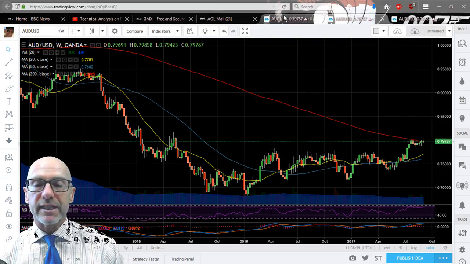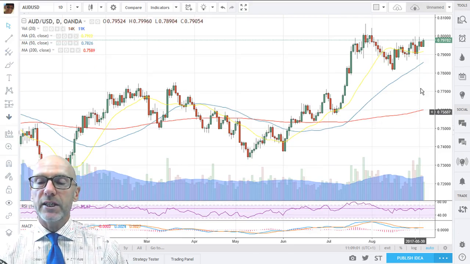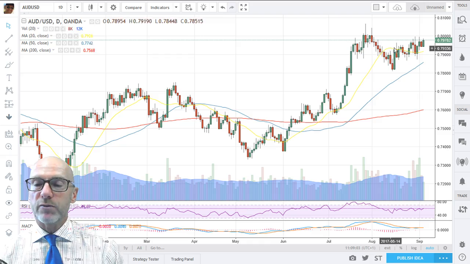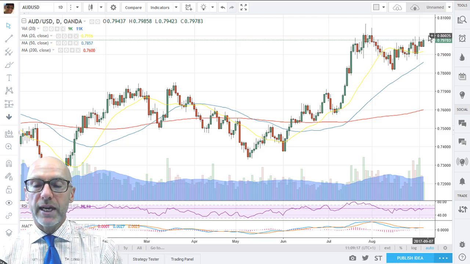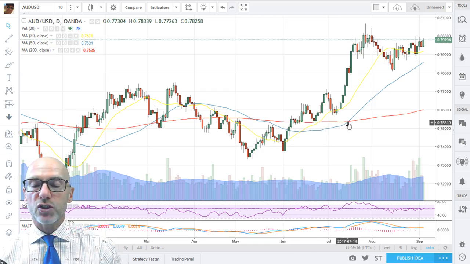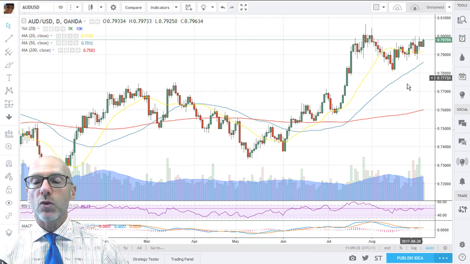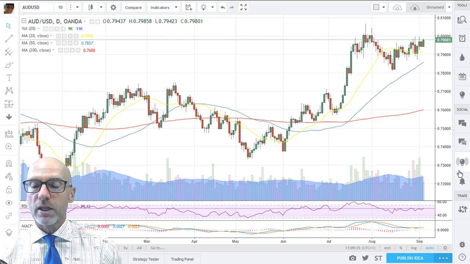Let's now look at the daily. And here you can see that we've had a bit of resistance from the downtrend in 20-day moving average. That's now moving back up, so will give support and could actually give the market a push upwards. Here we had golden crosses all along the moving averages. So the 20 crossed the 50 on the 13th of June. Then it crossed the 200 on the 26th of June, and then we had the 50 crossing the 200 on the 14th of July. So all very positive on the moving averages.